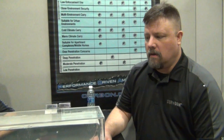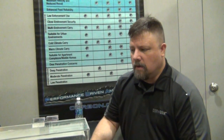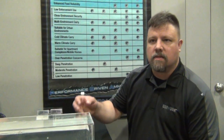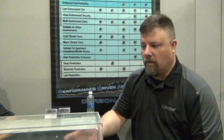Okay, and traditionally, just a common copper jacket was used. Yes, is that correct? It is still the case. We use a low density polyethylene ball in there to help initiate that expansion when it strikes the intended target. The ball will recoil into the shot itself and help break the jacket open, and then the rifling that's in the barrel of the gun imparts the twist, as we all know in bullets. That twist helps the shot go out in a radial pattern once it's in the intended target, whether it's this clear ballistic gel or whatever that target medium may be.